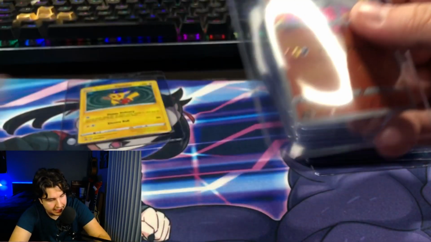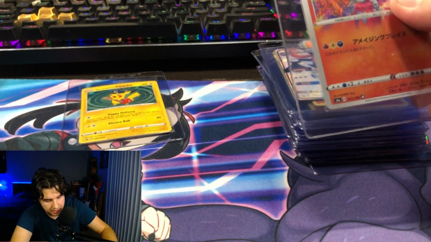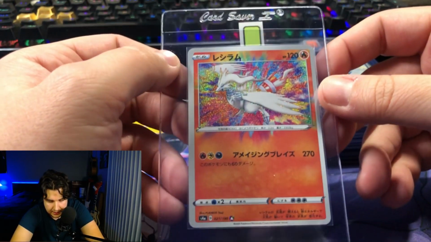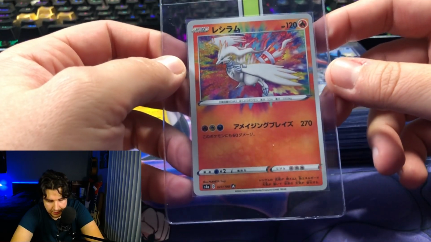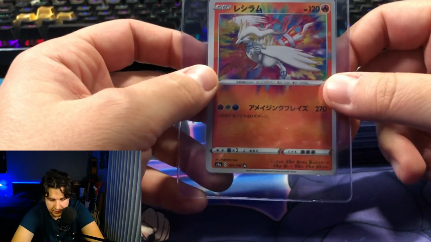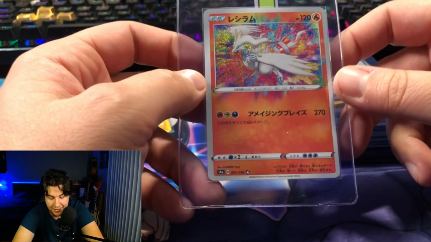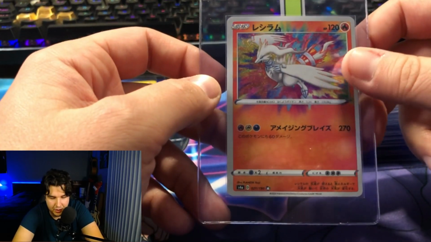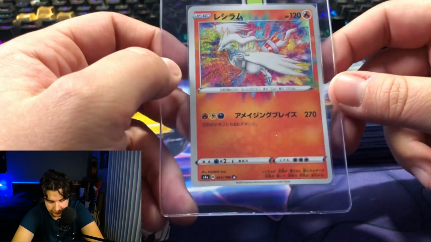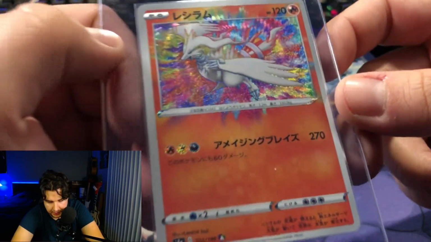Oh, these are cool, guys. So I pulled these. I'm not sure if I'm going to get them graded. I have no idea of the values. I'll try to get them for you guys. These are the Japanese Amazing Rares from Shiny Vault. Or not Shiny Vault, from, what is it called? Shiny. I don't remember. I literally opened a whole bunch of them. I don't remember. But it's the Japanese version of them. And they're very, very cool. Like, look at that effect right there.